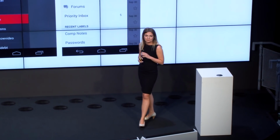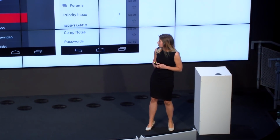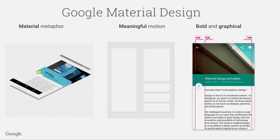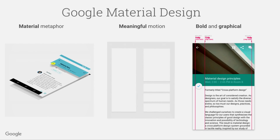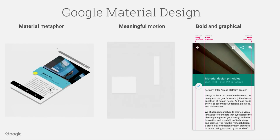Back in the day, we had a very inconsistent design and very inconsistent experience across Google products. And we decided that we needed to develop some UI design guidelines that we can use across all platforms. And you probably know what I'm going to talk about now. We developed and published online the components of Google Material Design, and it's all based on 3 key principles. The first one is the principle of tangible surfaces. The next one is meaningful motion. And the last one is the classic tradition of graphic design.